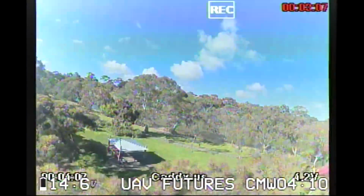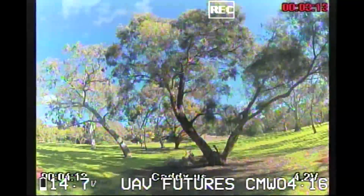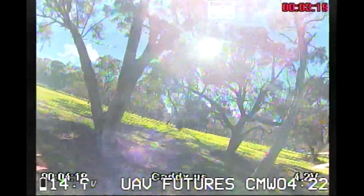But I'd love to know what you guys think. Would it be good enough for you to fly around? What do you think about the colors? Do you think there's a better solution out there, or how do you get your HD footage when it comes to some of these little 3-inch drones? So anyway, I had a lot of fun with it, and this is the best solution I think we've got at the moment for these tiny little crafts.